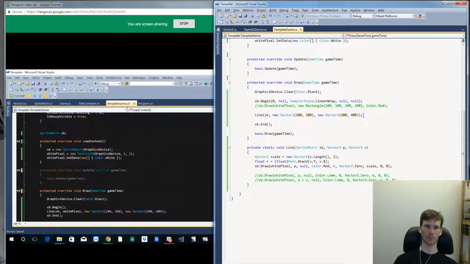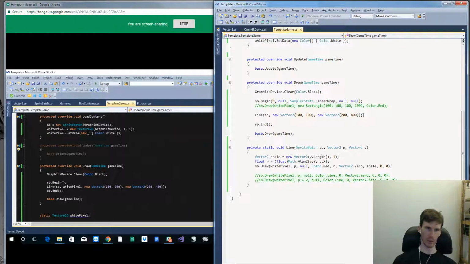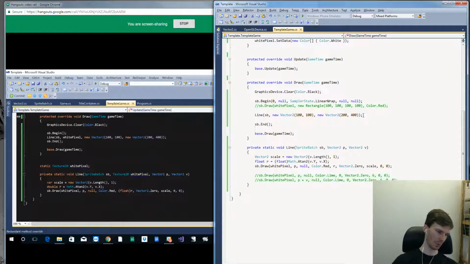Also, in load content, I'll probably end up putting this white pixel in a so-called draw context at some point. It would be created here anyway and passed off. The draw context we had in River City would include the sprite batch and stuff as well. And that is the other thing about designing an API like this: sometimes it changes and you have to be able to change it.